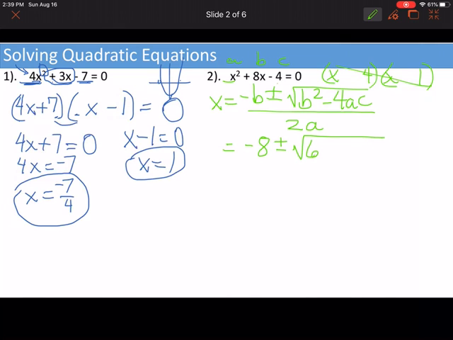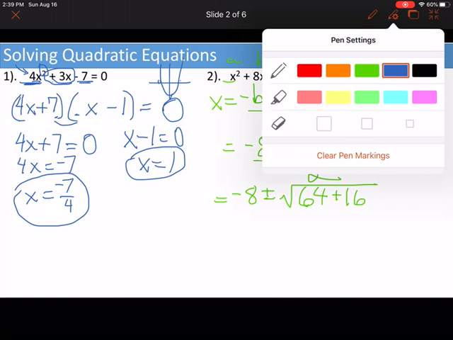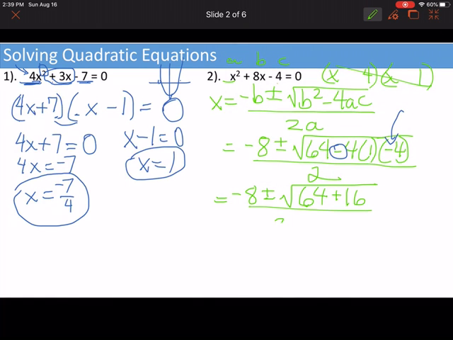Okay, so b squared, that's going to be 64. That's 1 and negative 4. And 2a, which is 2 times 1. Now, the biggest mistake is usually right here. I'm never sure why this is true, but I'm going to say more than half the mistakes would be right there. It is a positive 16, not a negative 16. There's a negative right here, so the negative and a negative is positive. So be really careful about that. Over 2.